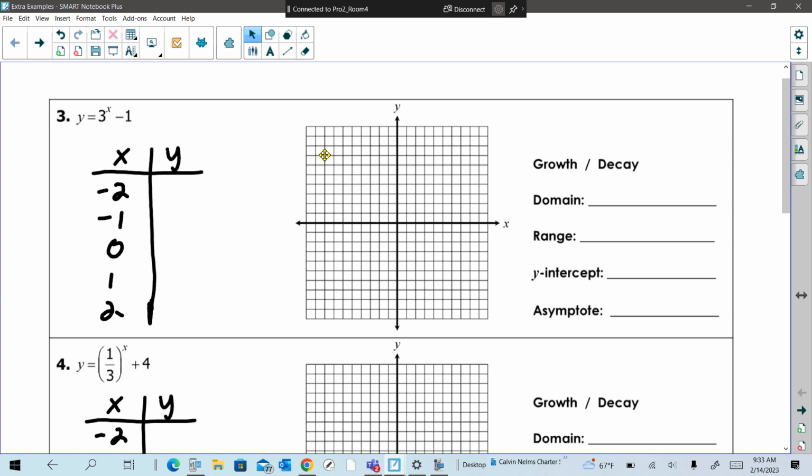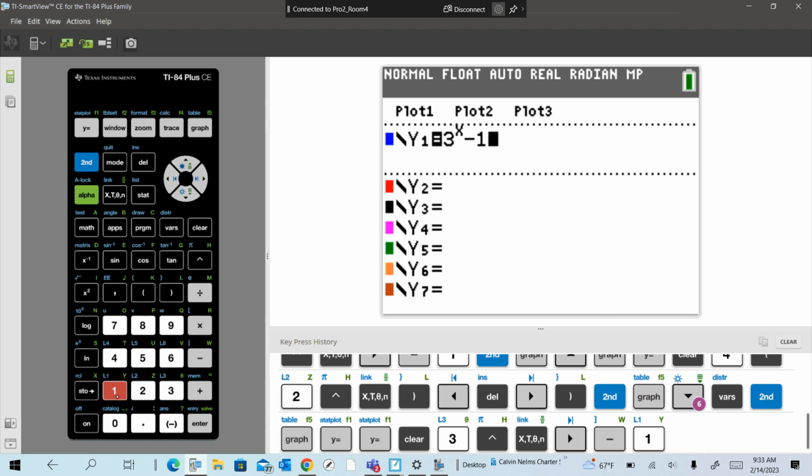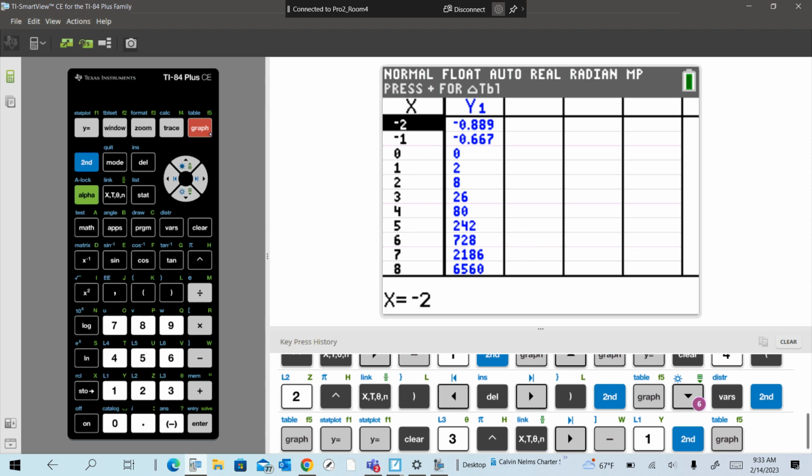What you're going to do is, they give you the equation right here. Y equals 3x. Would it be negative on the first point? Yeah, when it crosses the y. It'd be -1. So go to your calculator, hit your y equals. We're going to clear this out. We're going to put 3, then a caret to make the box, x, then arrow to the right so you can type in -1. So you got to type in the equation, then you go second graph to get your table of values.